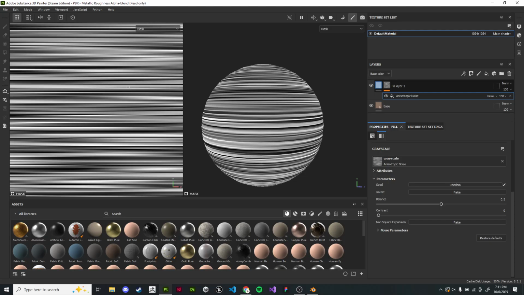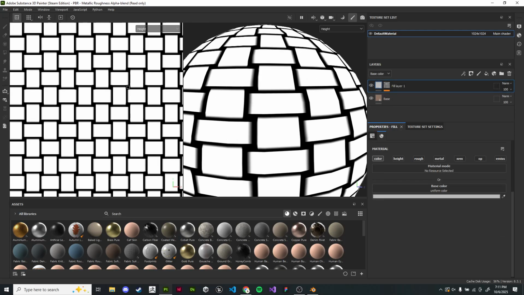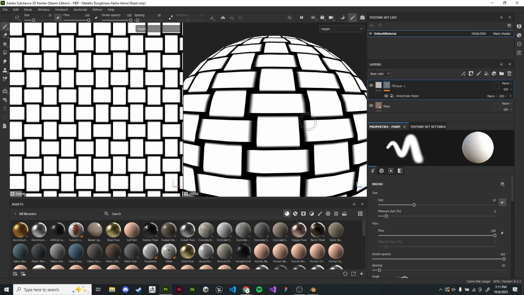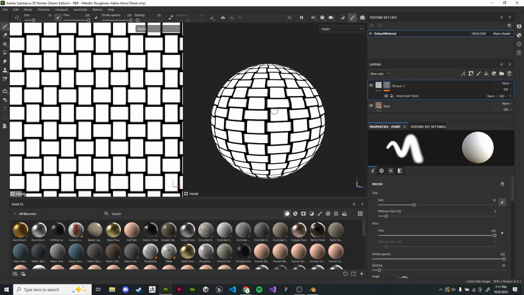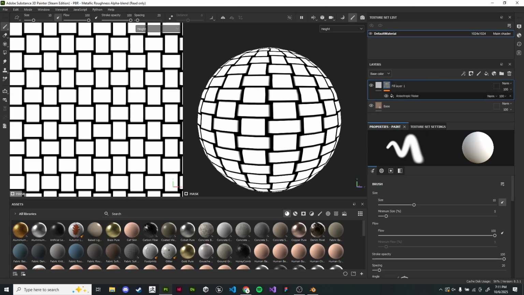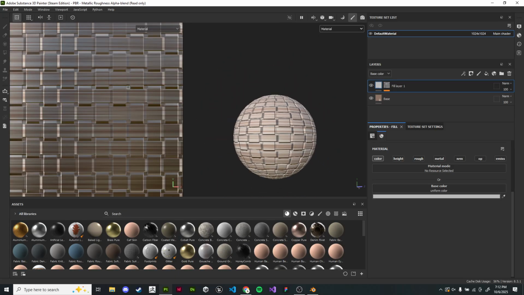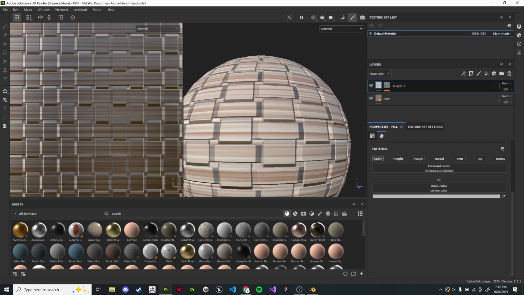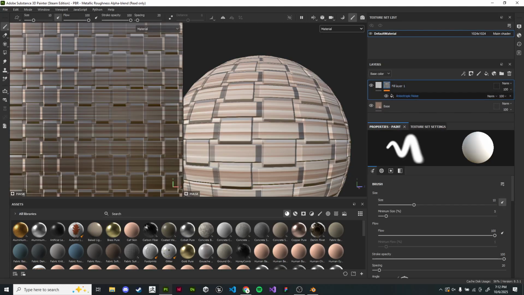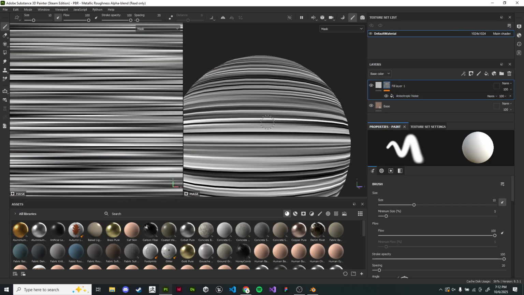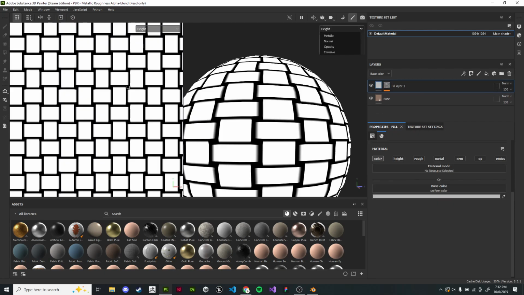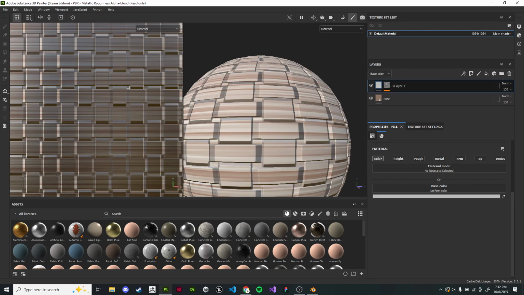This one's a bit tricky. This is something I'd probably do a bit more in Designer, but you can see we've got our weaves going in different directions. It's almost going to be impossible to mask out properly, but let's just go with this for now. Back to our material view. Now we've got this anisotropic noise kind of going across. And anywhere that it's white in our mask here, it's going to let our second color shine through.